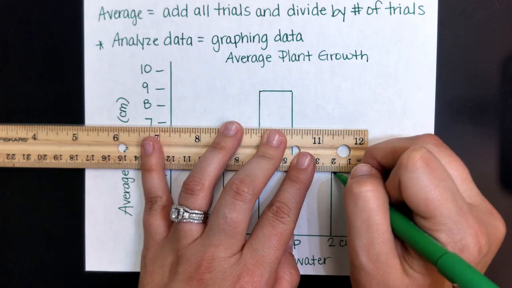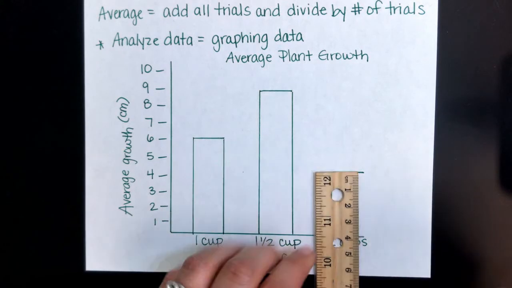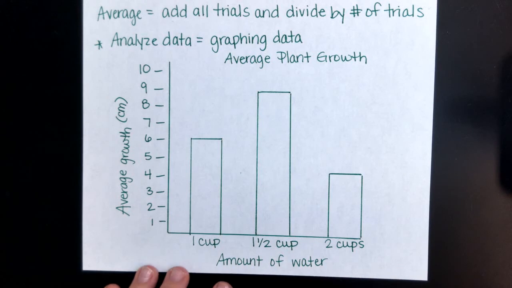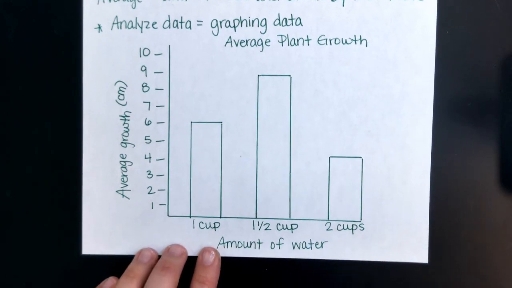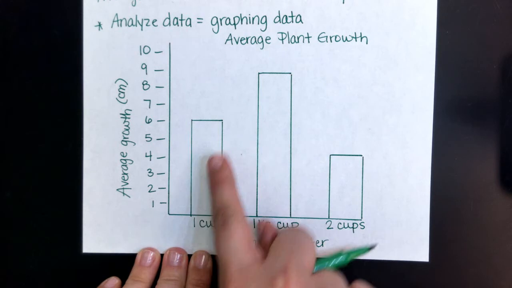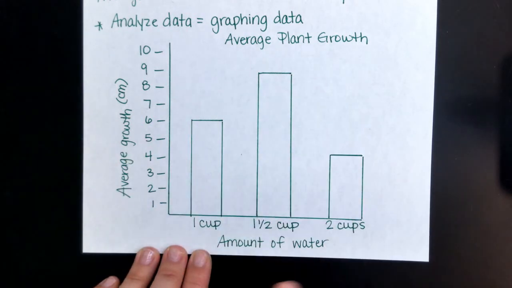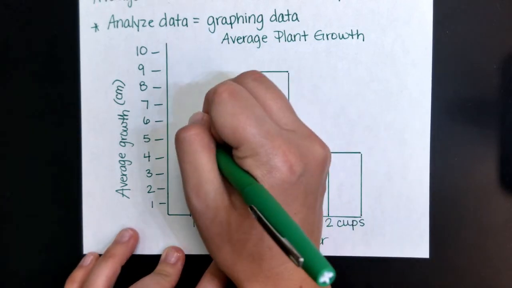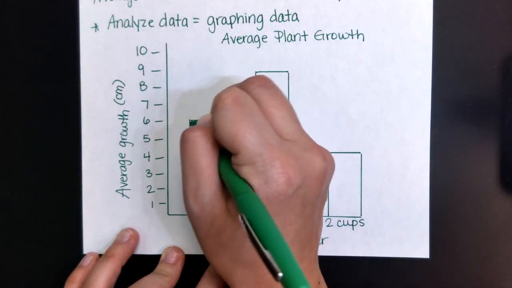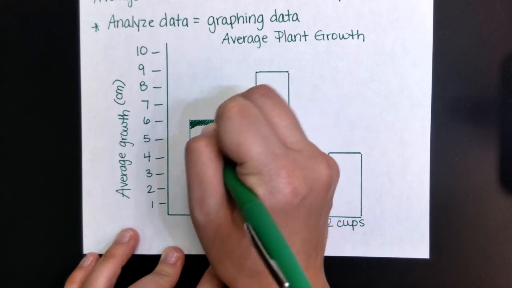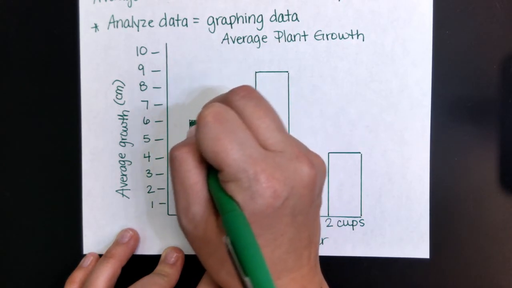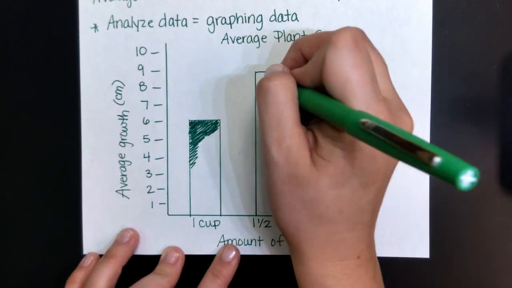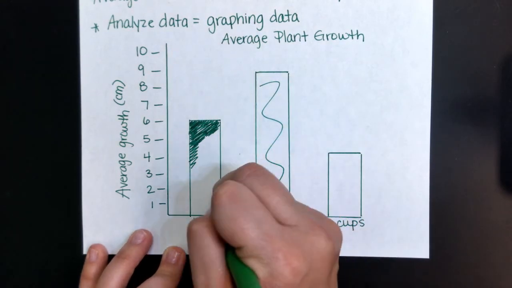Now you should have this on your paper as an example. So everything that I wrote down, you should copy into your notebook for your notes. Okay? So I have my label, I have my data, I have all of this. The only thing that is missing is that this should be colored in. Okay? So you're going to take it and you're either going to shade it with colored pencil or highlighter or something. It needs to be colored. Okay? Shading or going like this does not count.